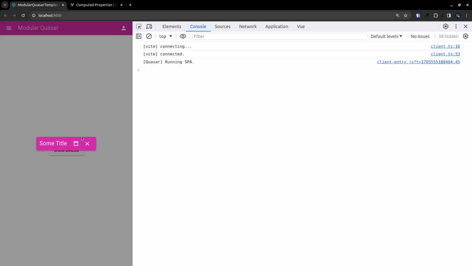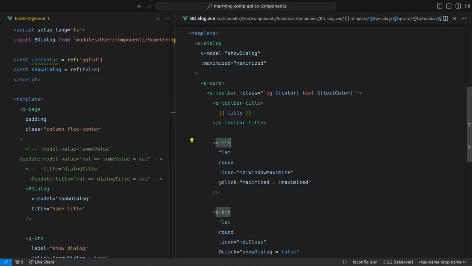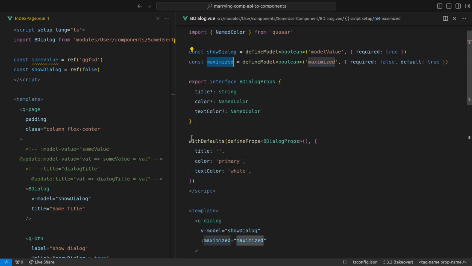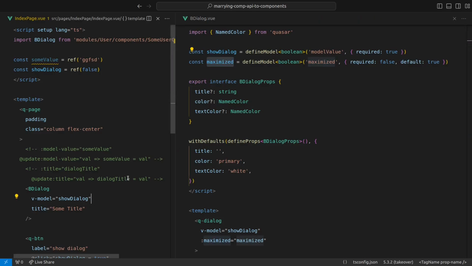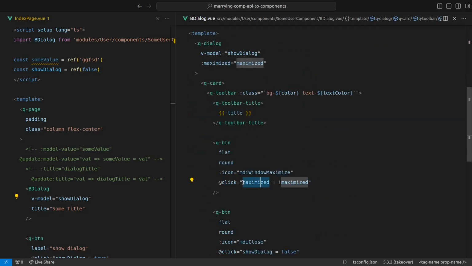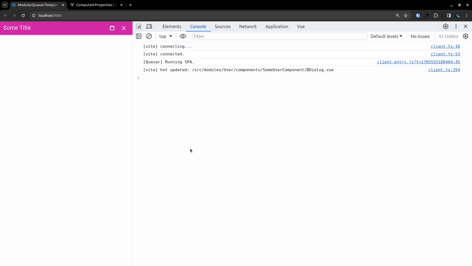All right. So this is cool. That's probably why Vue made the decision to make it so that you could alter this variable even if it's not being modeled on the parent. So now what I can do is say, yo, if you don't give me a maximize variable, I'm just going to make my own. I bet you that's what Vue is actually doing here. It says, if you don't give me a variable to model, I'm going to create my own maximized ref. And now we can change that value here. And it works, right?